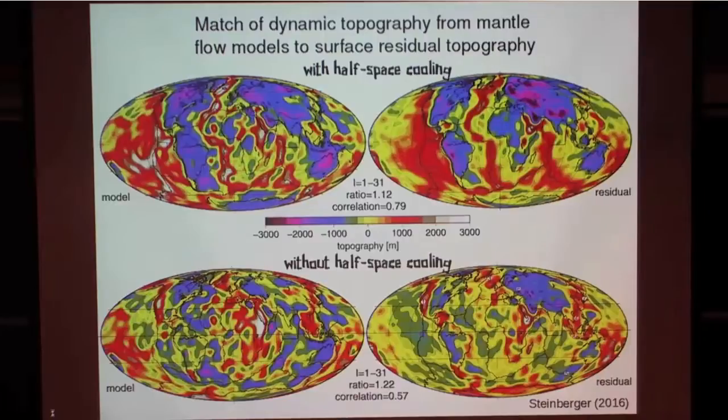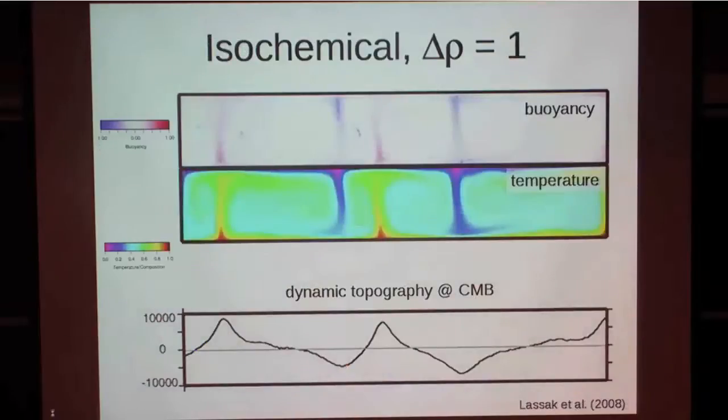Now, this is a school on deep flow, right? We don't just have to look at surface topography. We can also look at CMB topography. This was done by a number of people, including a very nice study by Teresa Lassak and Al McNamara, which is shown here. Here's now a computation, not too different from what Michael showed, showing you the dynamic depression of the CMB for a purely thermal model. You can see the downwellings here push stuff down and vice versa. Pardon me? Oh, this is meters, so this would be 10 kilometers.